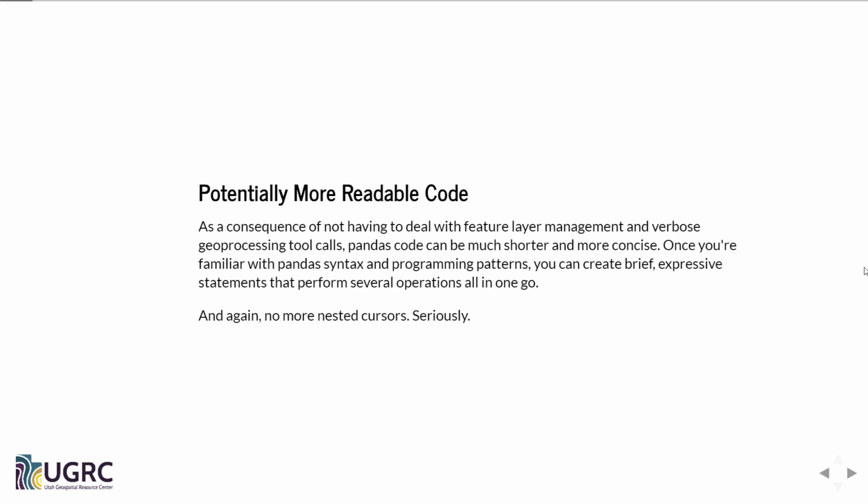As a follow-on to that, it also gives you more readable code because code is read far more than it is written. So if you can make your code easier to decipher 6 months later when you've completely forgotten everything you were doing, that will save you so much time and aggravation. And because there's a lot less boilerplate, once you start to understand the pandas syntax, because there is a bit of a learning curve there, but once you understand it, it becomes much more readable and it's much more concise and dense might be the right word, but you can do a lot in just a few lines of code.